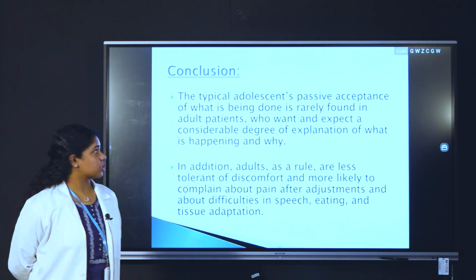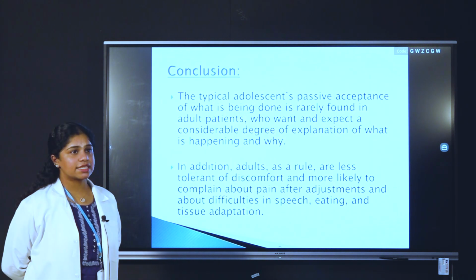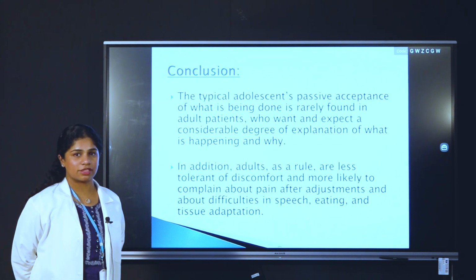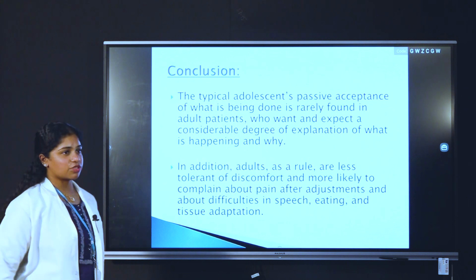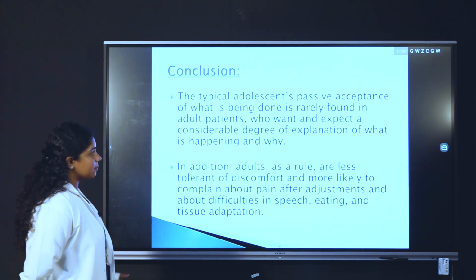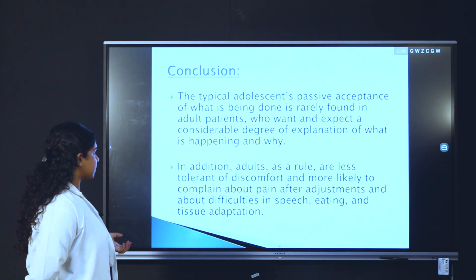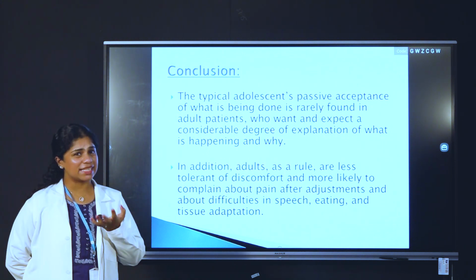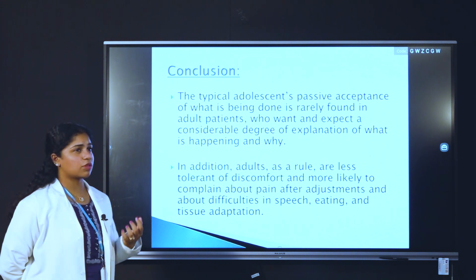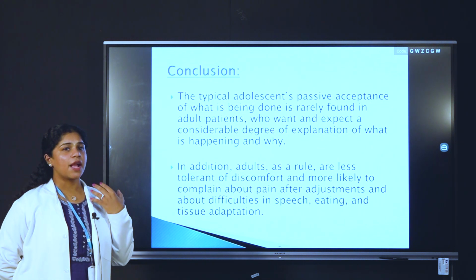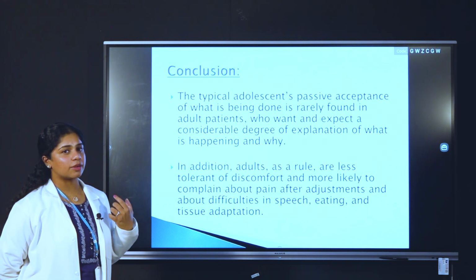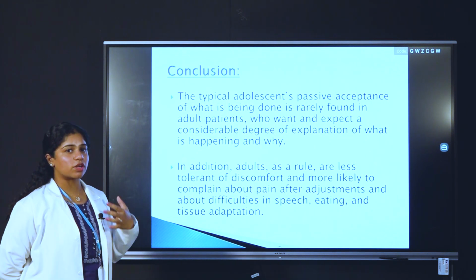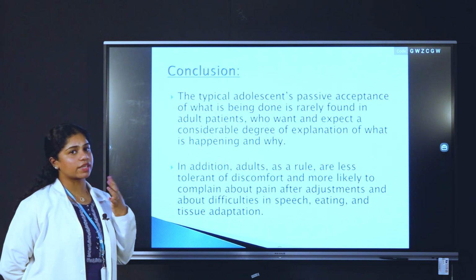So coming to the conclusion, the typical adolescent patients have more passive acceptance of what is being done, and that is rarely seen in an adult patient. So an adult patient requires more explanation about what is going on, what is going to happen, and why we are doing a certain procedure.